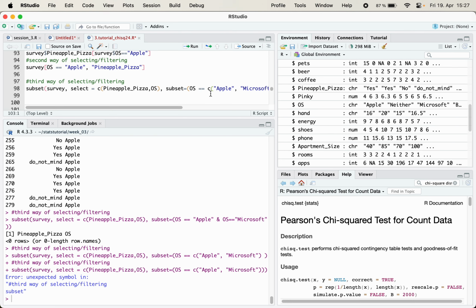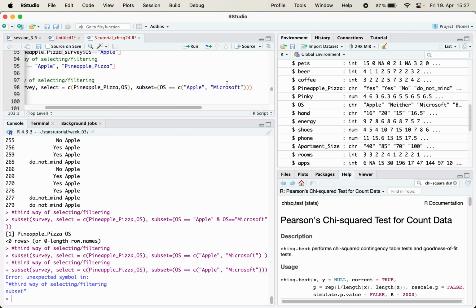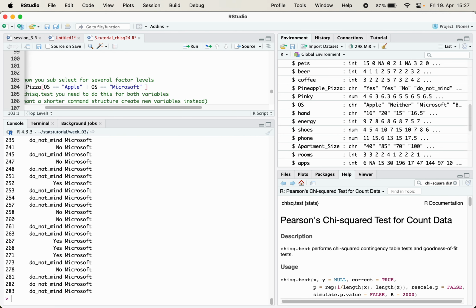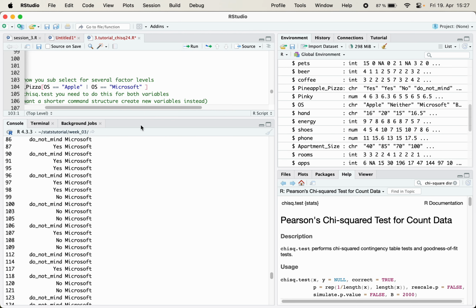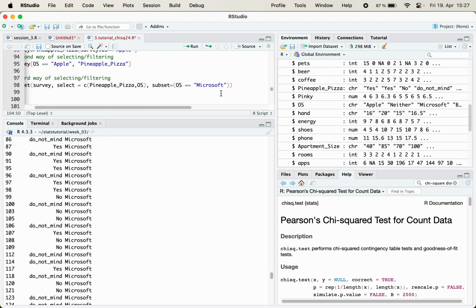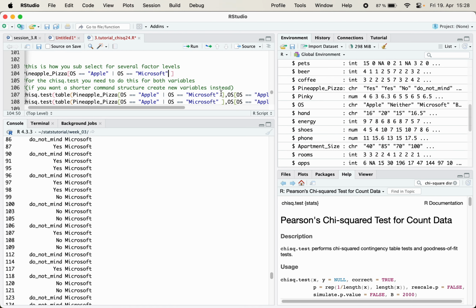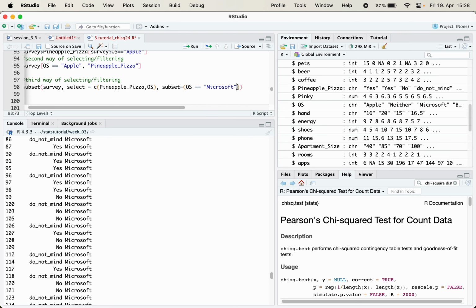Pineapple Pizza OS. For example, if you want to see only Microsoft, filtering only by Microsoft. Okay, I don't remember how it was. Let me check. I think this is the way to do this.